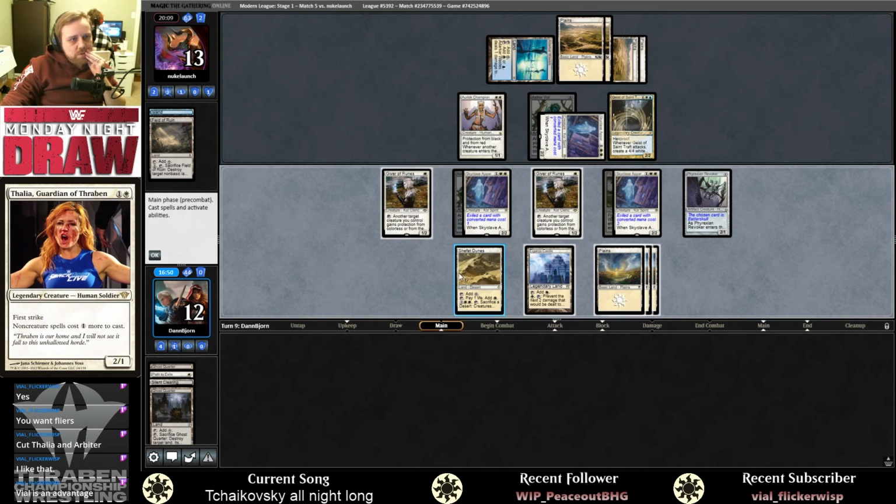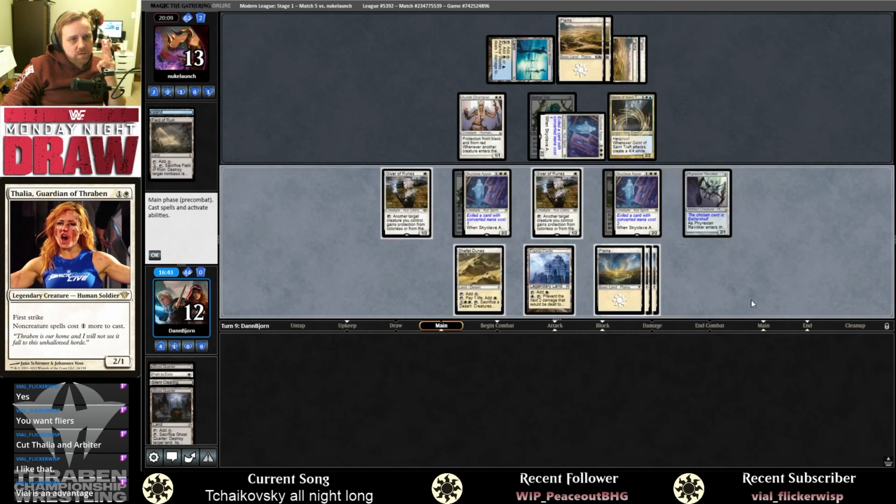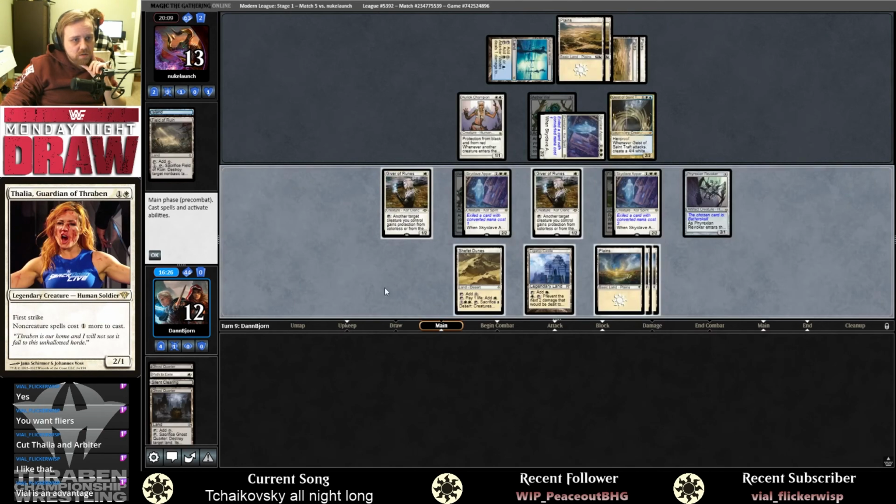If we attack with the Dunes, so it's 1, 2, 3. So 1, 2, 3, 4, 5, 6. They'll block those two. 1, 2, 3, 4, 5, 6, 7 damage. If he doesn't block, he takes another 6, which is lethal. So he has to block, which kills 2 of his creatures. Kills these 2 guys. Kills the Geist, at least.